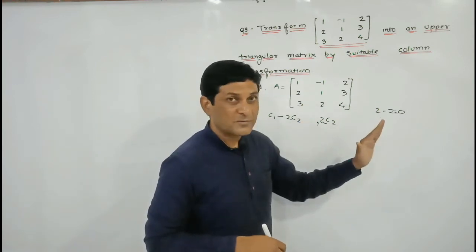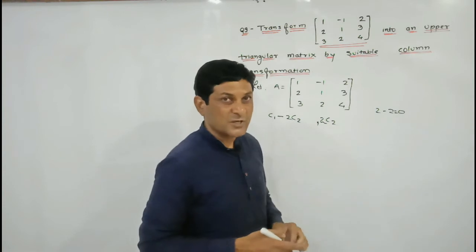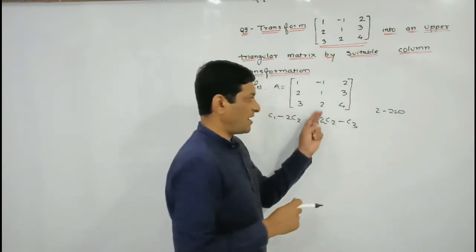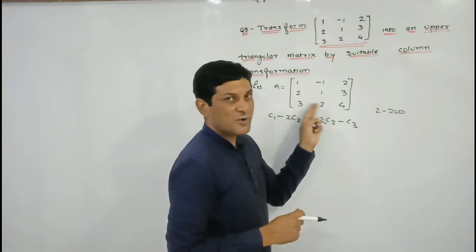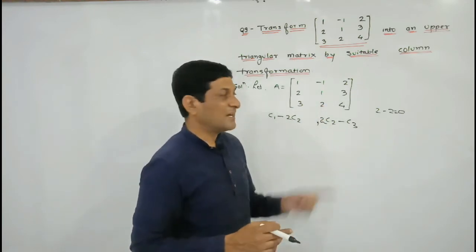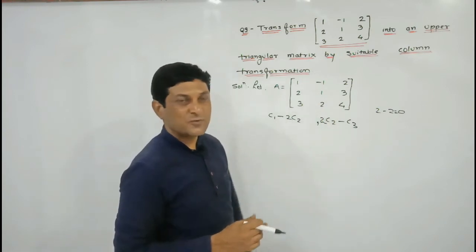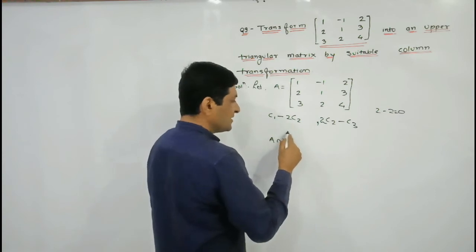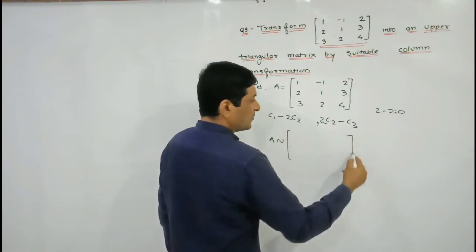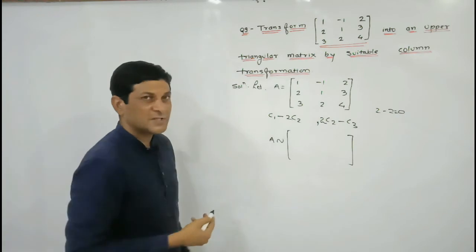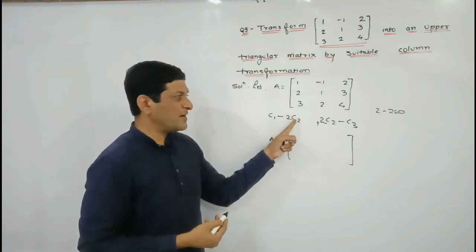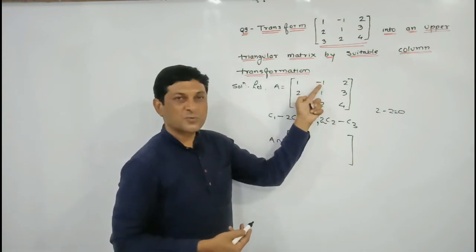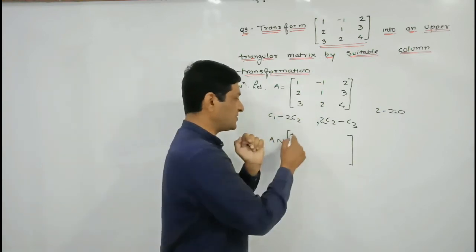Parallelly we are performing the third operation also, which is adding or subtracting. So if we subtract C3 from it, after multiplying by 2 here we will get 4, and from 4 if we subtract 4, we will get 0 here. So let us perform this operation on C1 and C2 and see what result we will get. First we are performing the operation on C1. We are using the corresponding element of C2 and we are multiplying C2 by -2. Multiply by -2: -1 into -2 is 2. 2 plus 1 is 3.